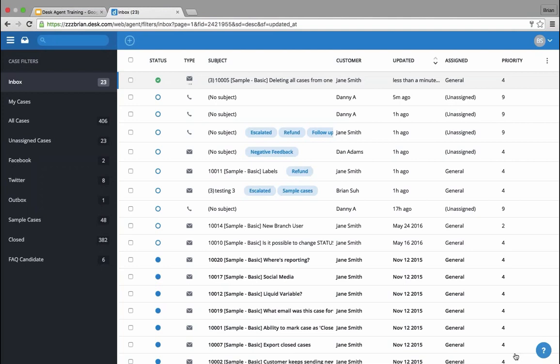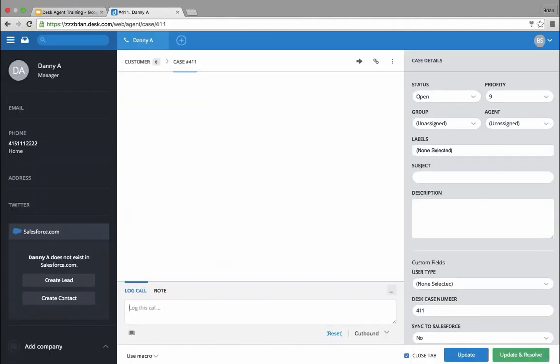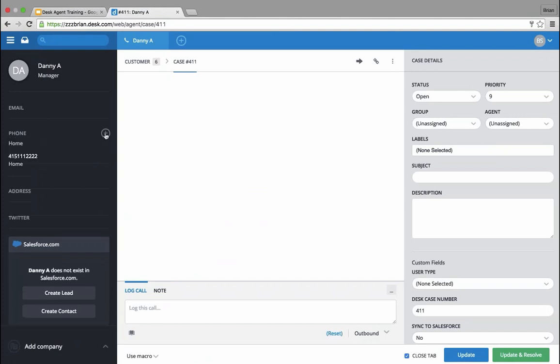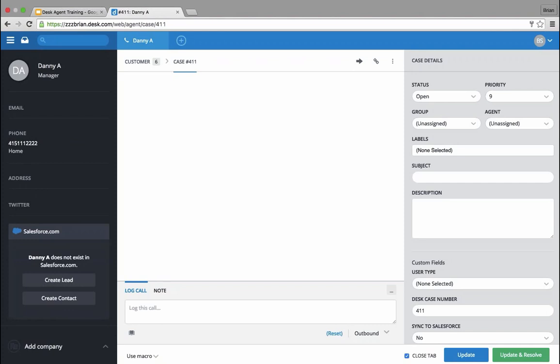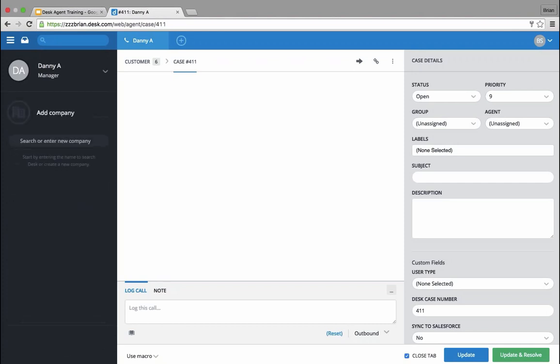Okay. So let's now take a closer look at the case screen once again. I'll go in and click into a case here. The first thing you'll notice is the customer and company information on the left-hand side. If you click into the fields for any of the information, you can update it as you see necessary. Also, when we close that, we can click on the company information to see additional information about that specific company as well.